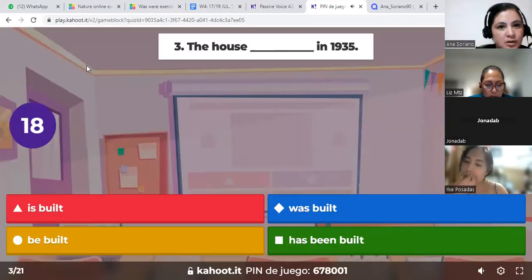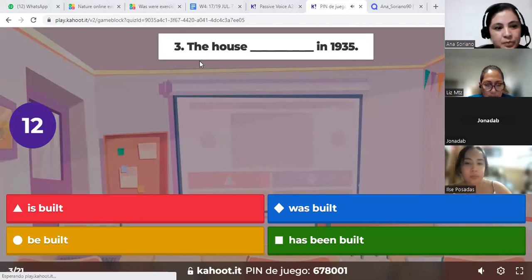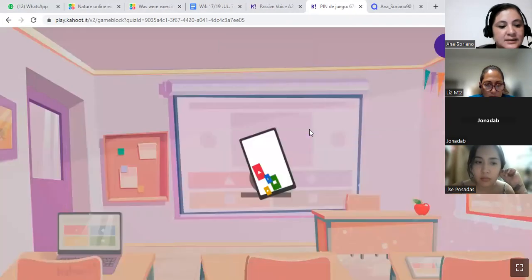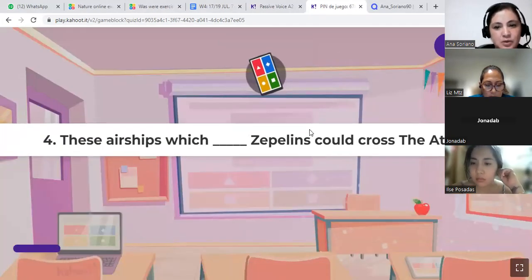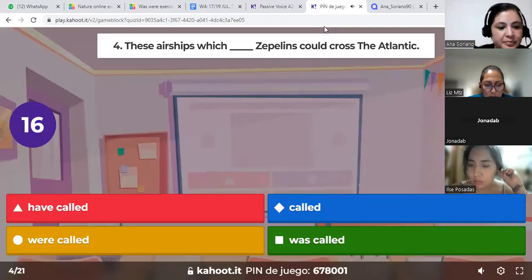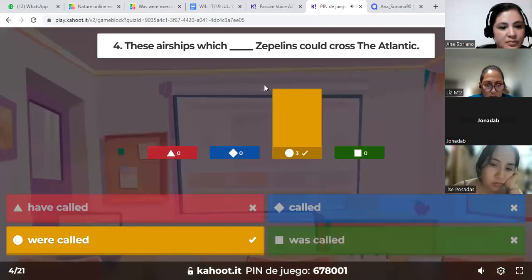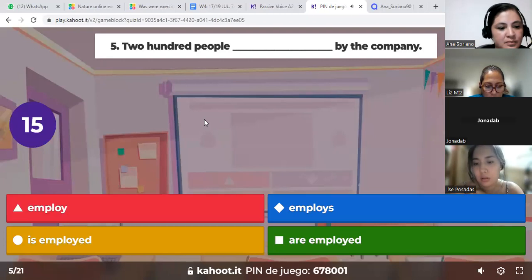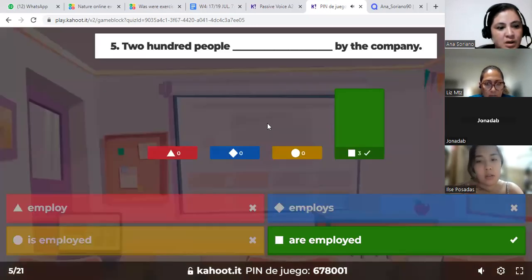The house was built in past. These airships, which were called. 200 people are employed.